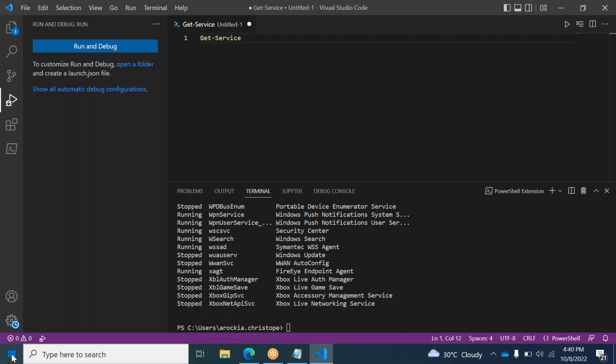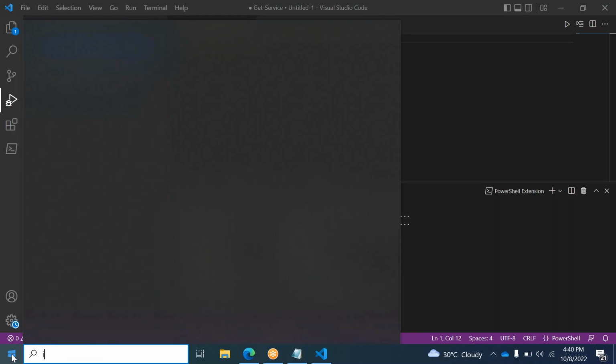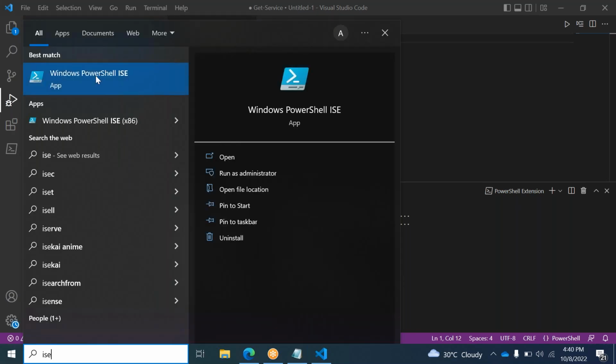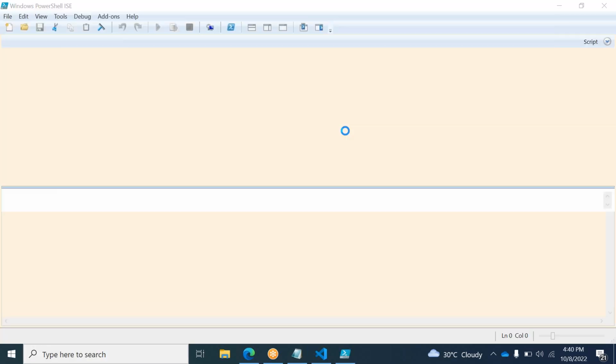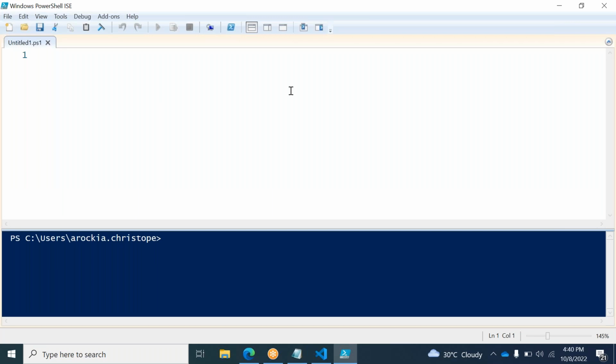The other way is to make use of PowerShell ISE. If you type ISE, you can find the Windows PowerShell ISE app. Here, as I said, it's a kind of editor, and it comes with a default file. You can type the code here, and if you want to check the result, you can check it at the bottom, in the command pane.